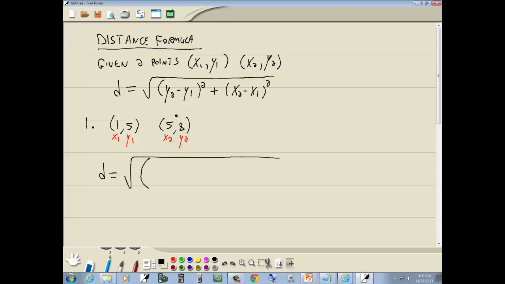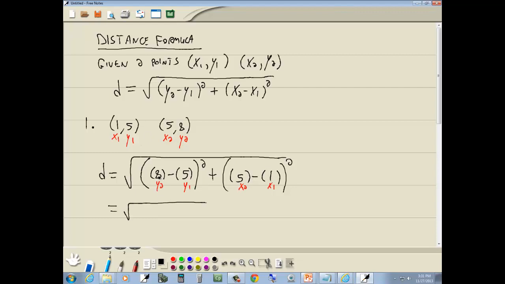Now we're going to go through and we'll replace our variables with parentheses in our formula. I'll make the outer parentheses a little bit bigger, like this. And this is y2, this is y1, this is x2, and this is x1. Now, it doesn't matter a whole lot on this problem, but when you have a mixture of negatives in there, that's where people usually mess up, is on the signs. By doing this, you help reduce the sign errors. Y2 we said is 8, y1 is 5, x2 is 5, and x1 is 1.